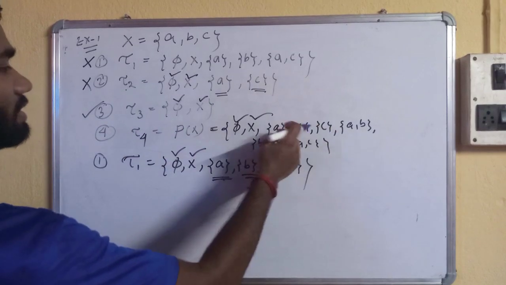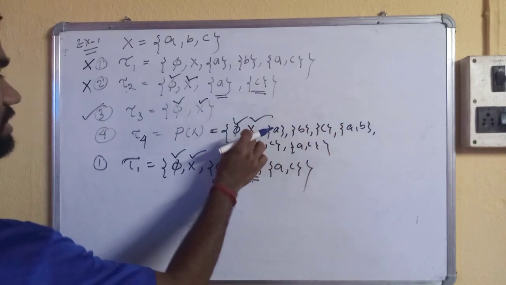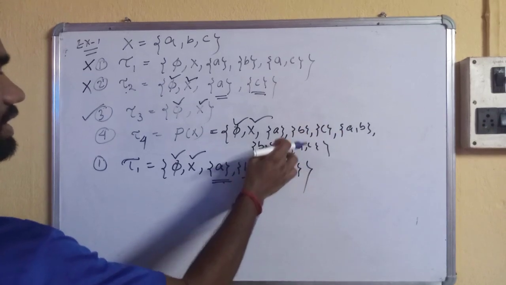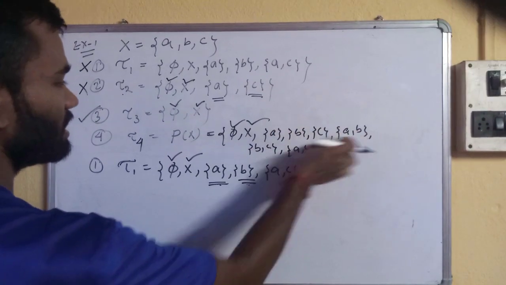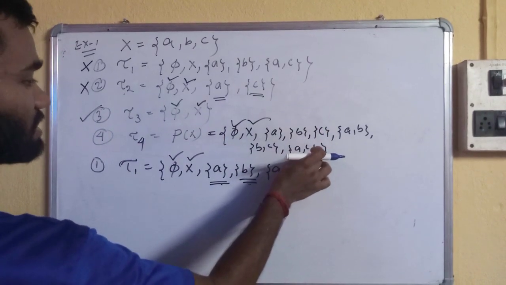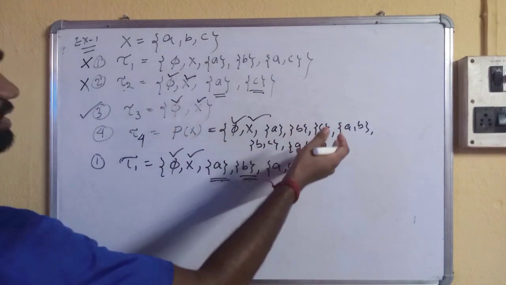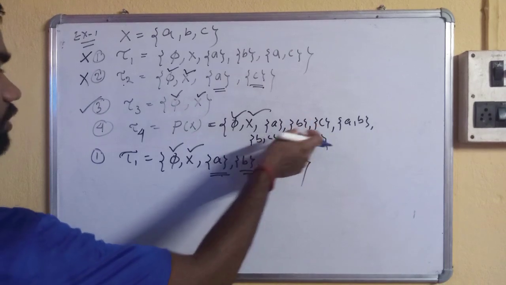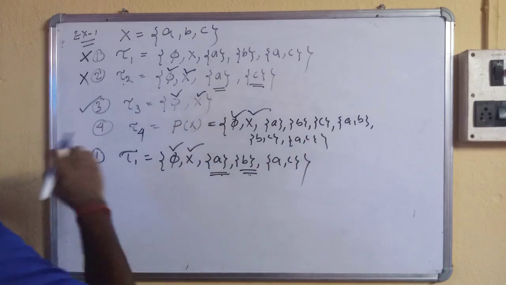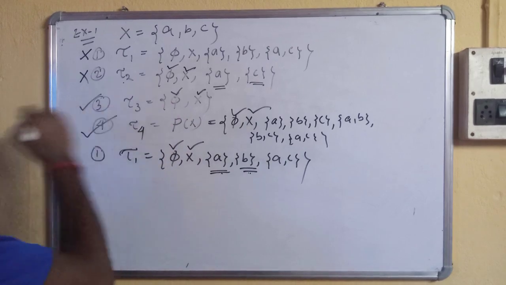If we take any arbitrary collection, say a, b, c, their union is X, it is here. If we take b and c, their union is {b, c}, it is here. If we take a, c and {a, b}, their union is X, it is here. If we take a, c and c, their union is {a, c}, it is also here in P(X), right. If we take a finite number of elements from this and take the intersection, it is also in P(X), because P(X) is the power set. So it is a topology.